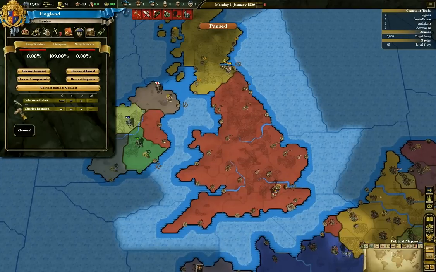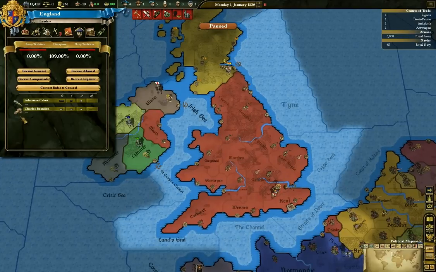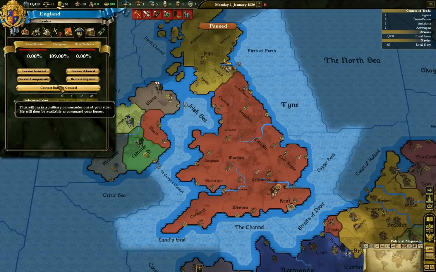This little hand means a general, and if they have a little conquistador's hat, then they're a conquistador. Same thing, conquistadors can go into unexplored land provinces, regular generals can't. There's also a way to convert your ruler into a general, which will turn your king into one. Just for an example, we'll create one with Henry VIII. He didn't turn out too well.